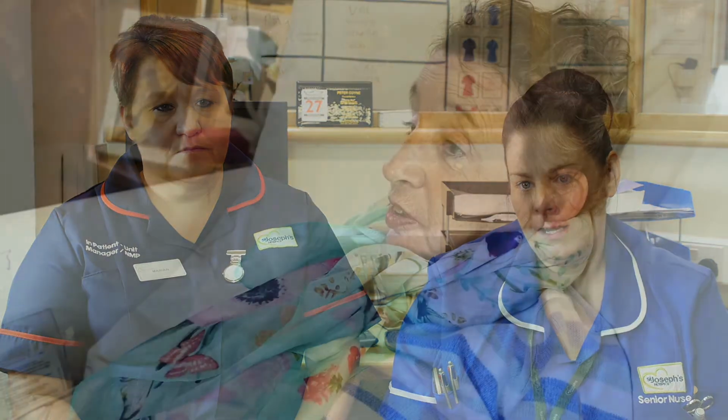A main part of end-of-life care is to keep people pain-free. So we work really hard to manage people's symptoms. Things are reviewed regularly, and if pain's increasing, we can adapt medications as needed. The care is fantastic, but the nurses, there's something special, and I've said this once before, about the care, because it is genuine, and that's huge. If they're within the hospice, there's 24-hour nurse cover, so the symptom control can be administered effectively straight away.